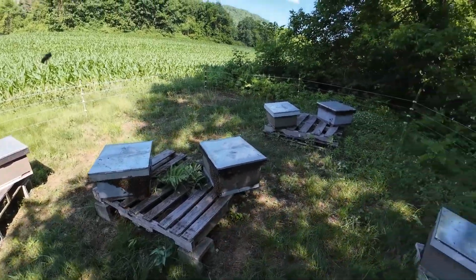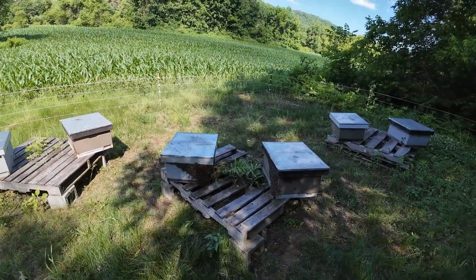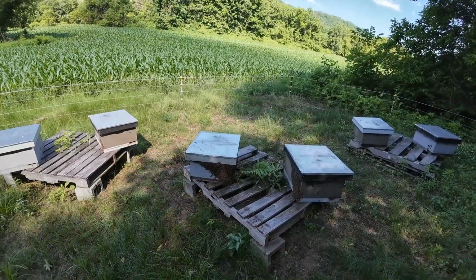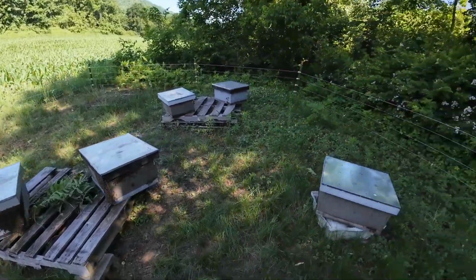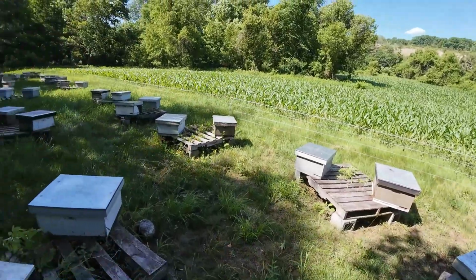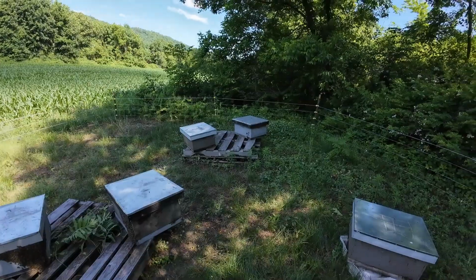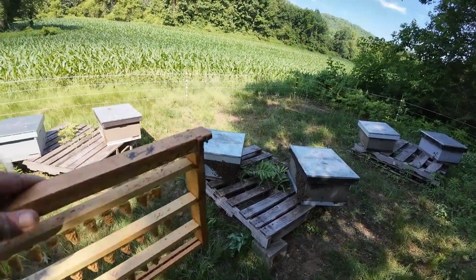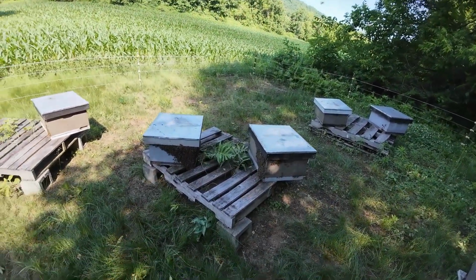So we harvested these mated queens out of these mini nucs here yesterday, and we shook a lot of bees. I think we probably shook 25, 20 pounds of bees. And it's amazing that you can do so much with these mating nucs. You can shake packages out of them. I'm amazed at all these things that come out of it that I'm not even considering at the time. So let's dive into this. We'll put some of these cells into these quadrants, these 4-ways, and we'll see how it goes here.